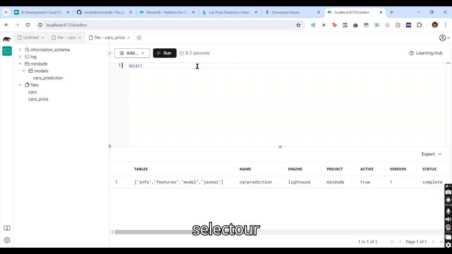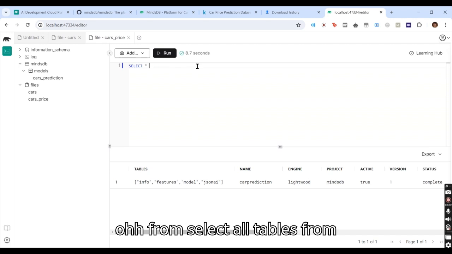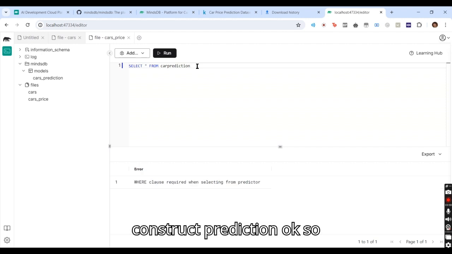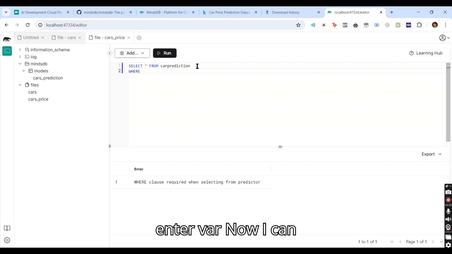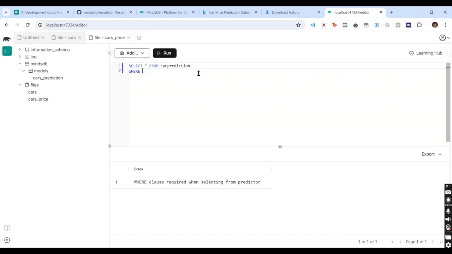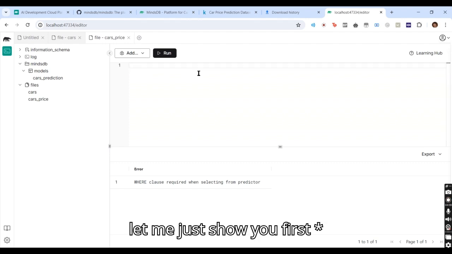Select all from that model, which was car price prediction. Okay, so enter, where now I can give whatever data I want to give. Let me just show you first.